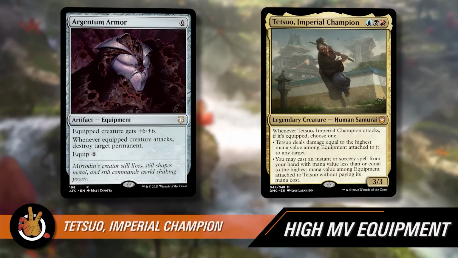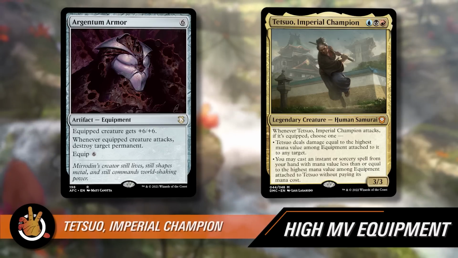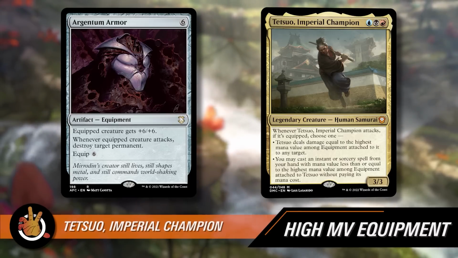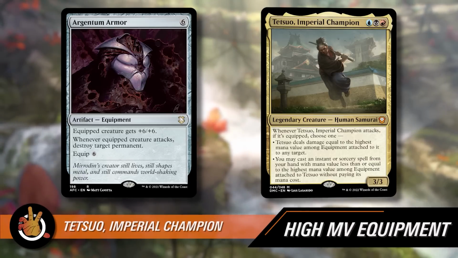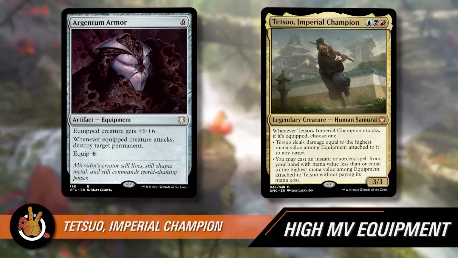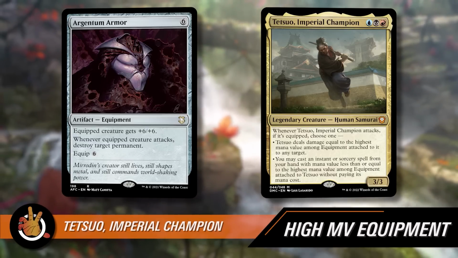Argentum Armor is another good one, especially if you're focusing on a free equip deck, because it is expensive. Argentum Armor is a 6-mana equipment where equipped creature gets +6/+6, and whenever equipped creature attacks, destroy target permanent. Here's the kicker: equip 6. So you really do have to find a way to get around that equipment cost, which is a little tricky in Grixis. You don't have white, which has Sigarda's Aid, but there are some cards, and we'll talk about them a little bit later.